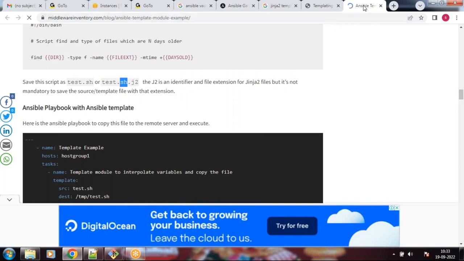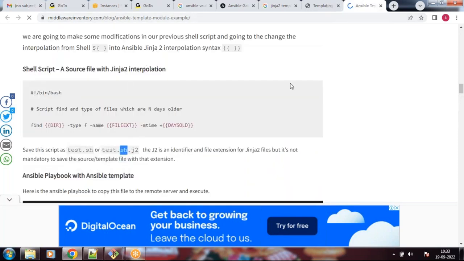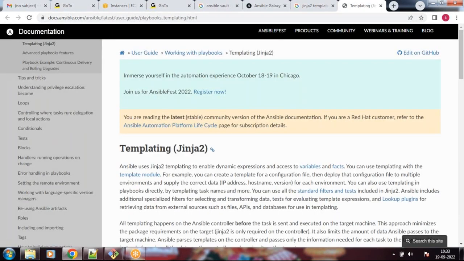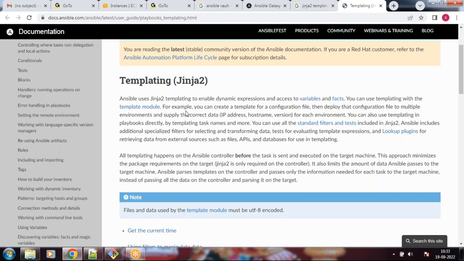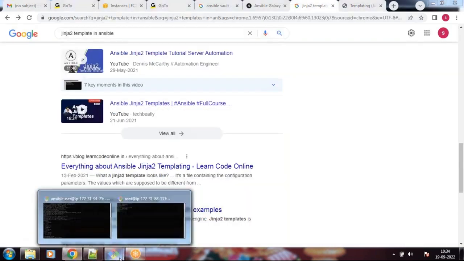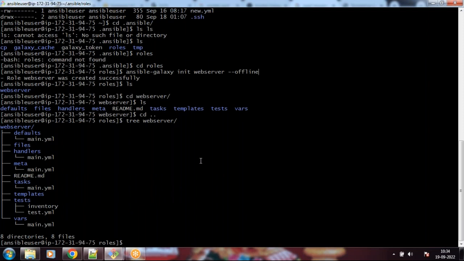People who are experienced and have good knowledge of HTML can write the HTML content inside that j2 template. The general meaning of templating is that every time you want to write the same content, instead of writing it again, you can create one template. Most of the time, people with good knowledge or experience use templates. Otherwise, they simply call the file directly in the playbook itself, like index.html. Now we don't have any templates here.